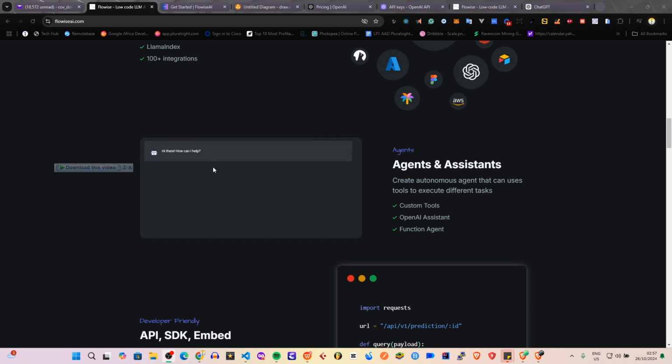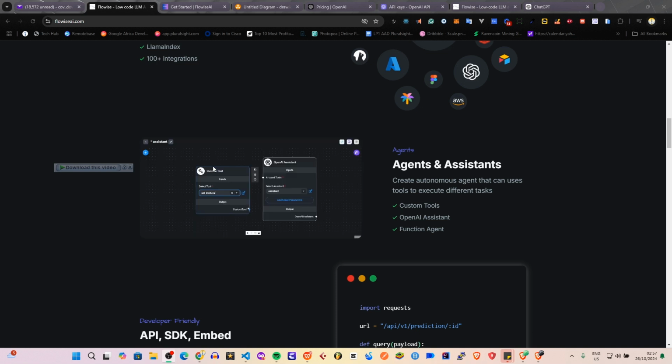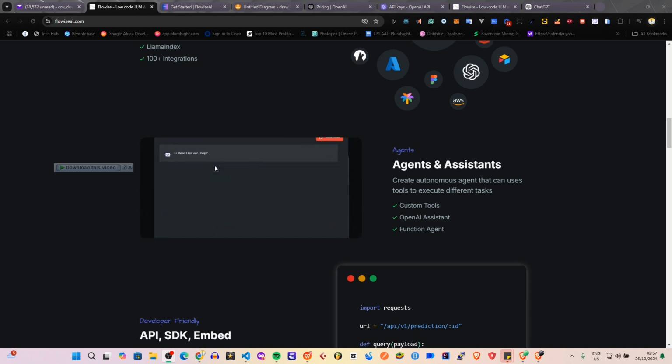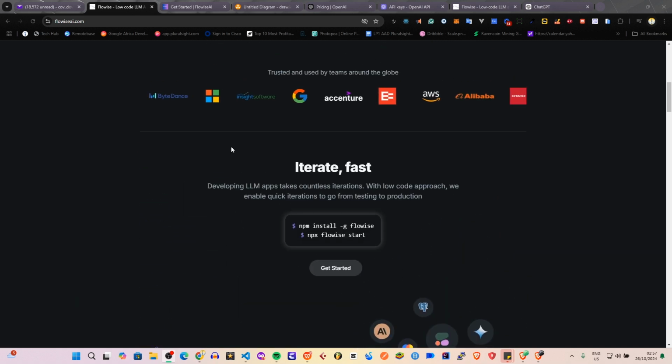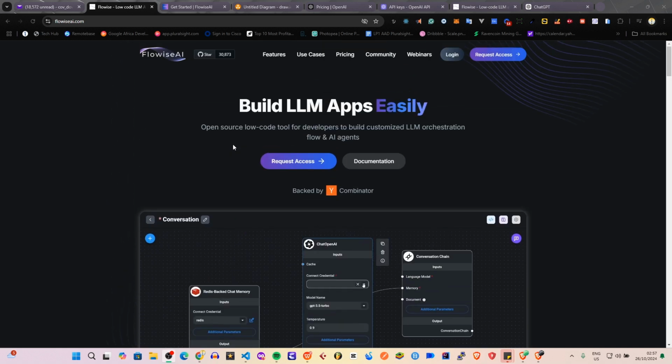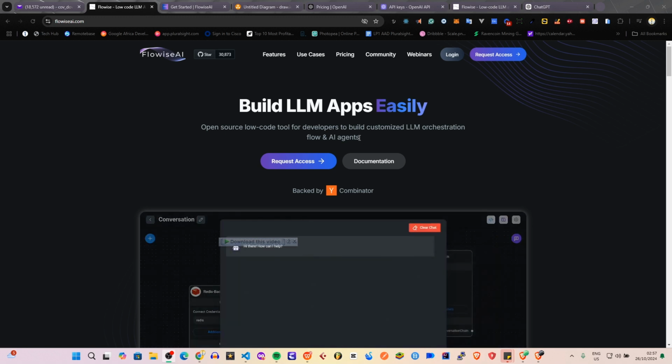So basically AI agents do things more complicated than what an AI would normally do. An AI is usually a text-based, interactive large language model where you ask it a question and it responds and all that.